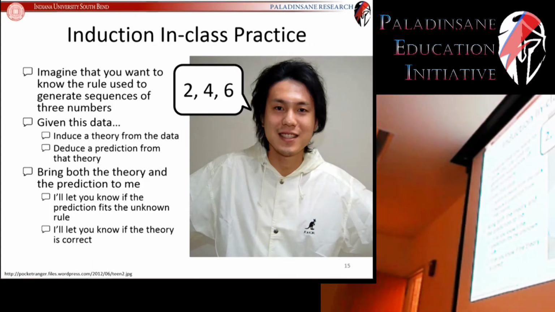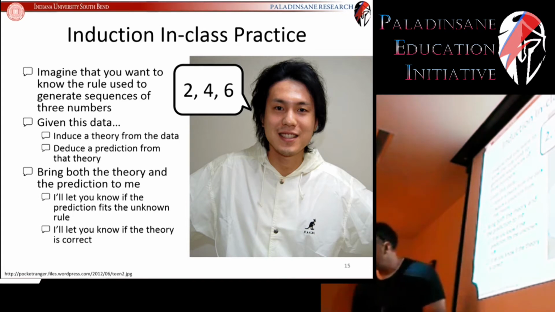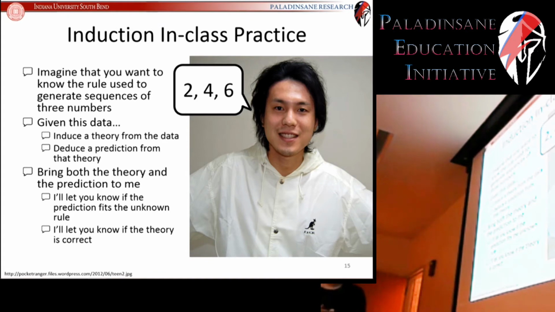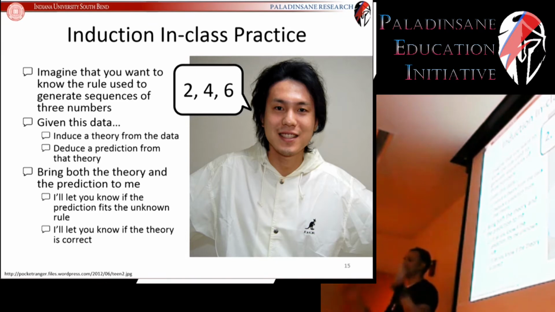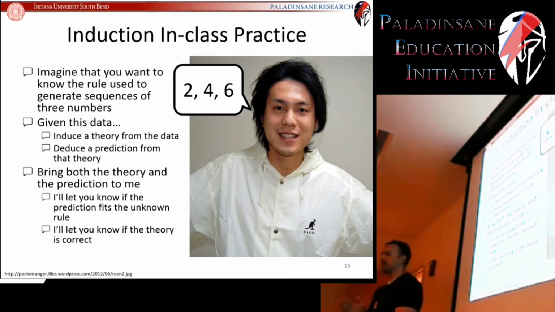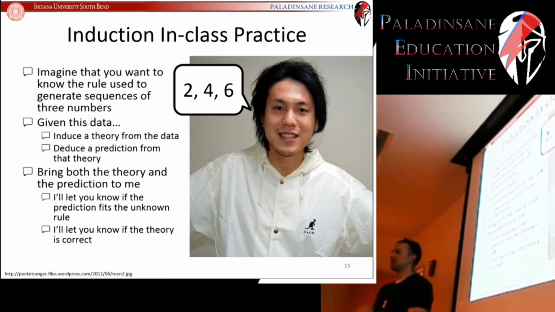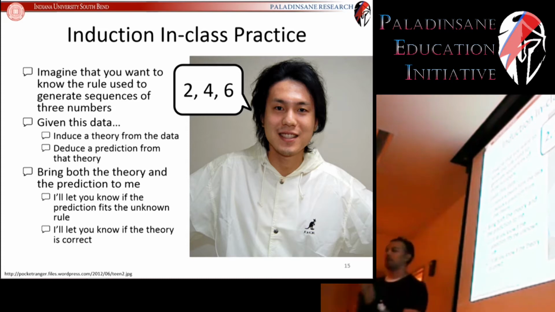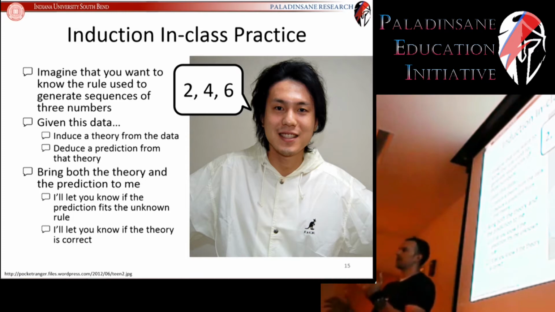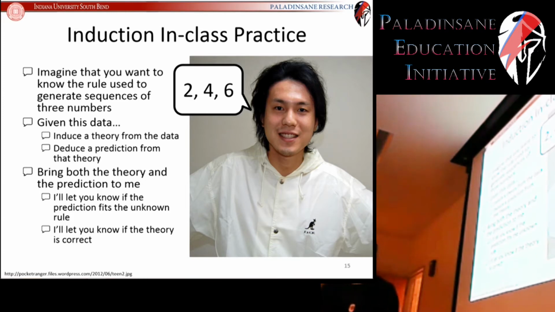All right, so as we're working on this, I'm just going to mention real quick, one of the things that often happens in this exercise is that groups will get stuck on the idea of even numbers. It's happened to every group so far where they'll say things like, well, maybe he only says even numbers, and that's not the case. Maybe only numbers that increase by 2. Well, that's not the case. Maybe numbers that can only be divided by 2. Well, that's just even numbers.